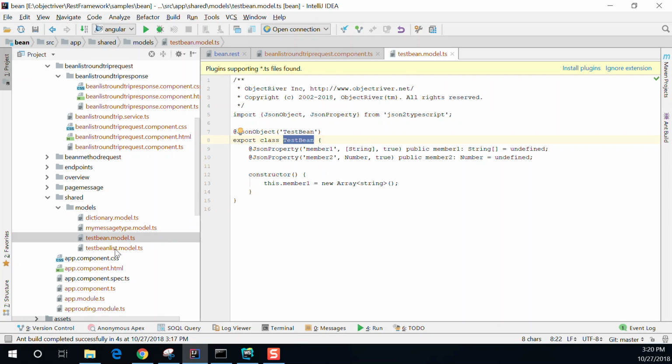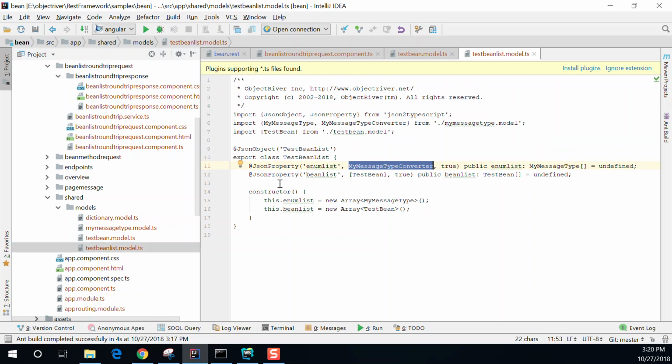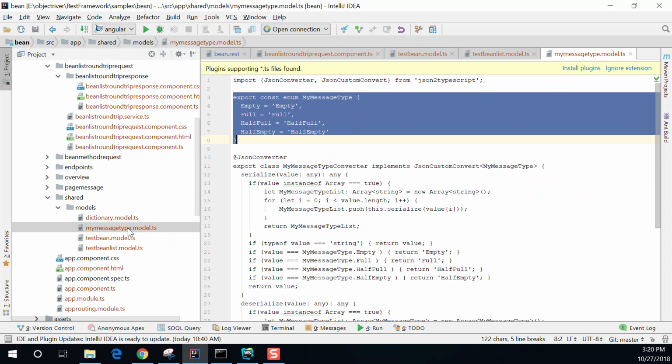If we go to bean list, you're seeing that enum list has this converter type, and we'll look at that next. And bean list is an array of test bean, as you can see. Now let's go to the enumeration. Here's the enumerated type.